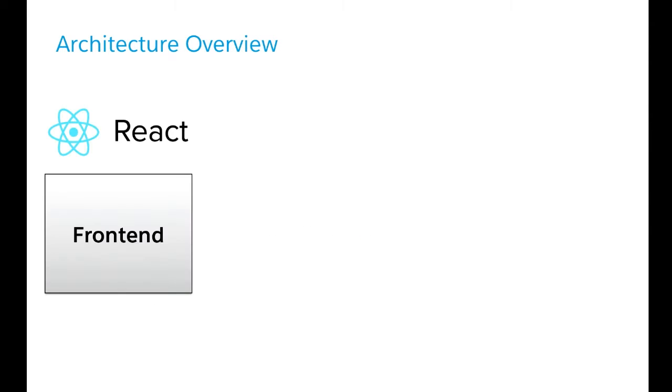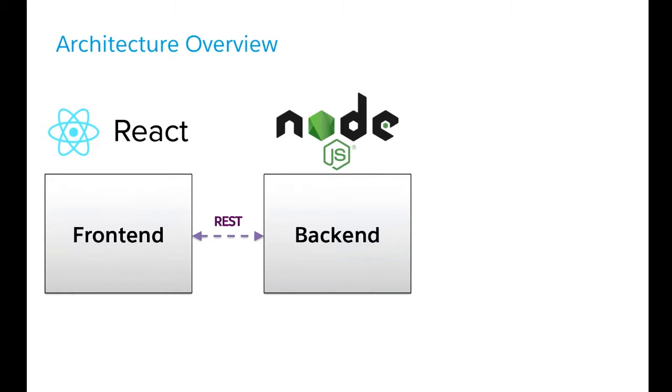So now that we've seen that, let's see what the different bricks in our application are. First, we have the front end. That's going to be using React. This is going to be JS, HTML, and CSS. Then we have a Node backend. This is going to be the runtime. There's going to be an HTTP server running for me. In this application, I use Express. This is one of the many HTTP servers that are available on Node.js. And I'll be communicating between those two components using REST. Pretty standard web application here.